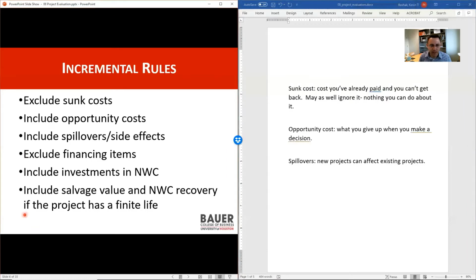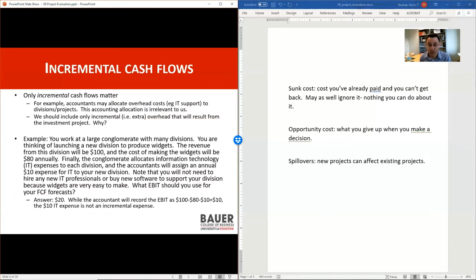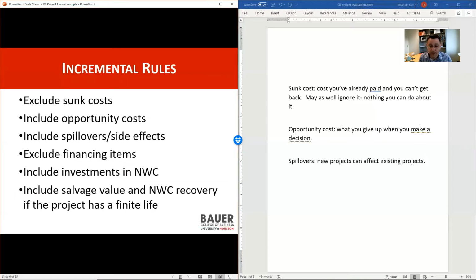These last 3 bullet points, these are nothing new, right? When we calculate the free cash flows here, we said that this is the cash flow from the operation of a company, so we were excluding any kind of financing, right? EBIT, for example, is before interest. We're excluding interest expense. We saw that net working capital, these are for operating assets and liabilities. We're excluding anything with financing. So we're still doing that when we evaluate projects, just like we did when we evaluated a firm.